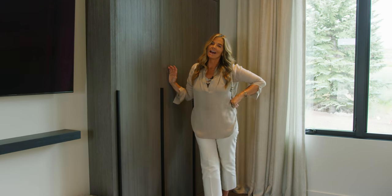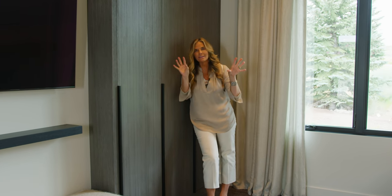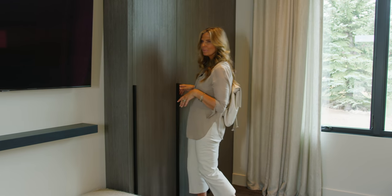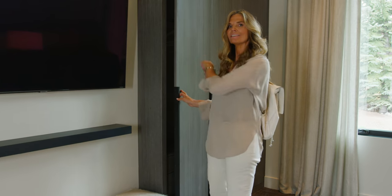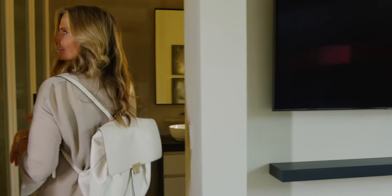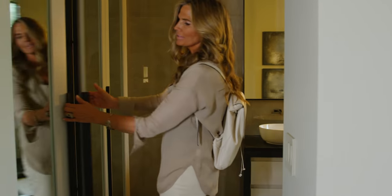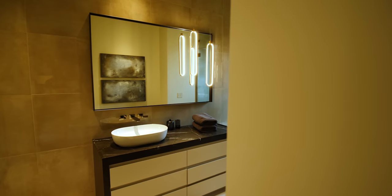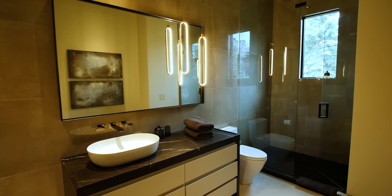Here's the deal with closets — I don't always want to walk into a closet and have everything in sight. I like it to feel a little bit like a dressing room. I would prefer to have the closets partially in the bedroom and also in the bath. In this house, we were able to do both. Look at the mirror on these cabinets — plenty of room, and we didn't have to walk into sort of a dungeon.